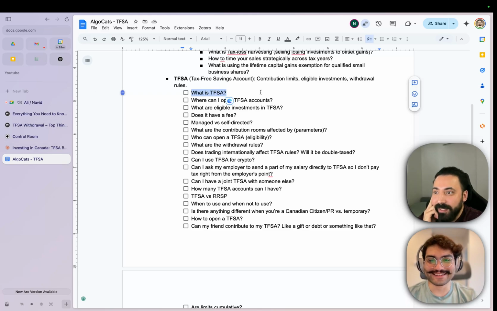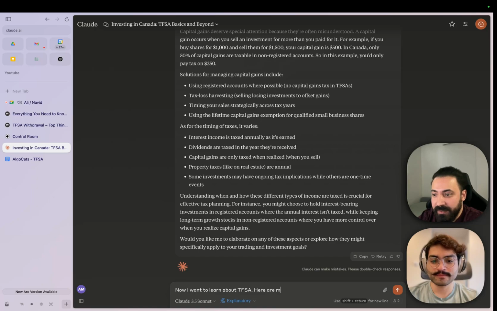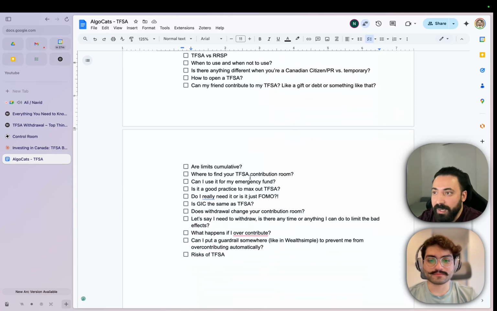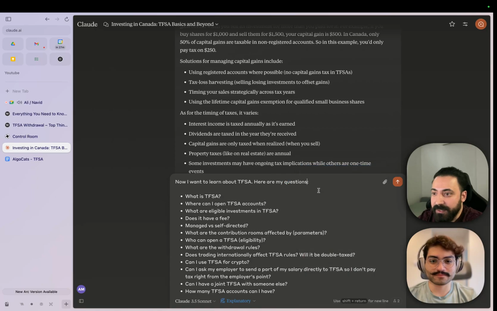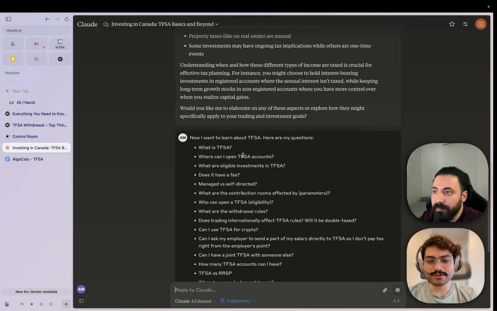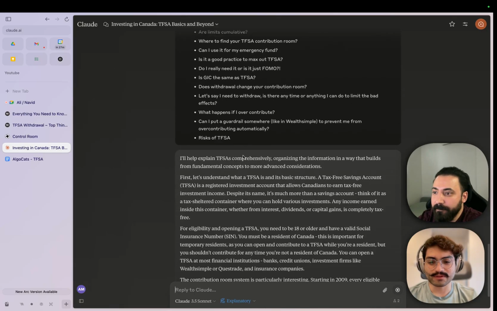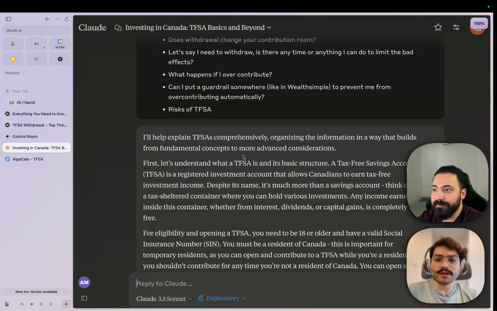That's a nice question. So TFSA is one of the registered accounts that we can create and put our investments in, in order to get tax benefits. And that's my understanding of TFSA. Let's see how Ali is trying to put them in Claude and get the answers for those questions. So I probably shouldn't just give it all of it, but let's see. Okay, so let's also zoom in here.